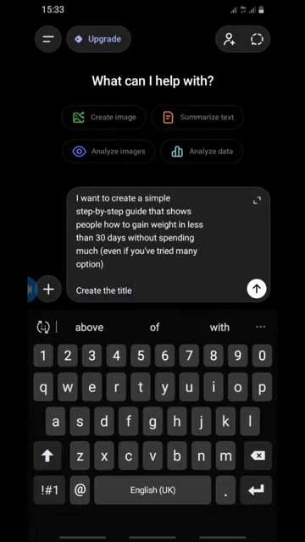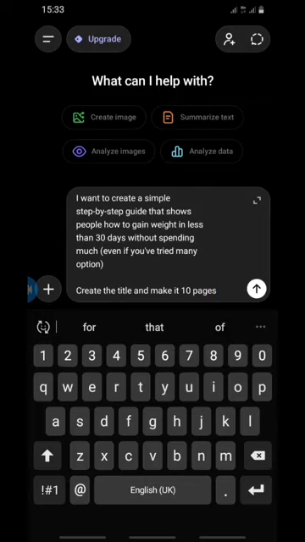Now you must make sure that you are very specific with your prompts that you are giving to this AI, otherwise you may not get the best results. Create the title and make it 10 pages. Are you seeing this now? So let's just use this as our sample. You can do more than this, but for the sake of this tutorial, so it won't be too long, I just want to use a very short prompt.